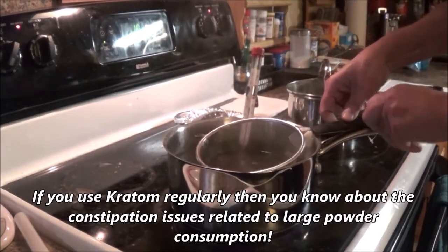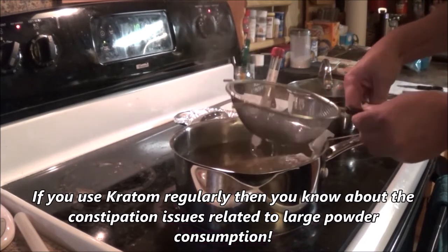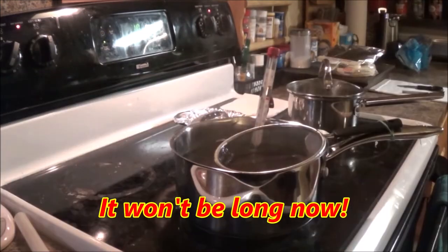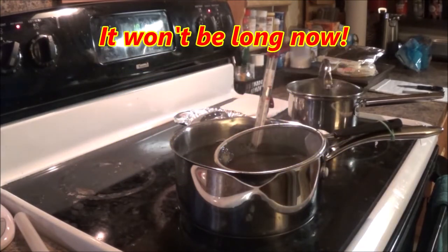Back up. There's that. I flipped it over and squeezed it, and we'll put the rubber band back on this to keep it down there. There you go. I'll be back. Check on it in 10 minutes.